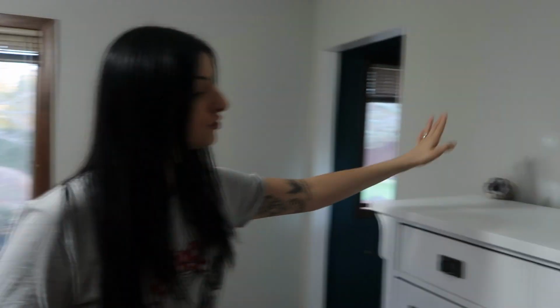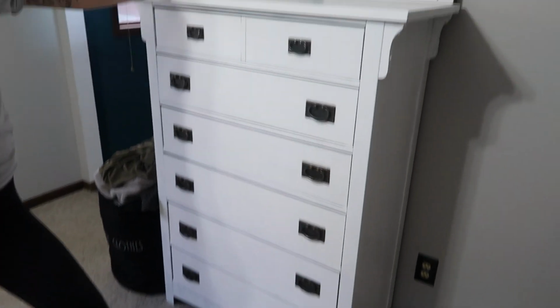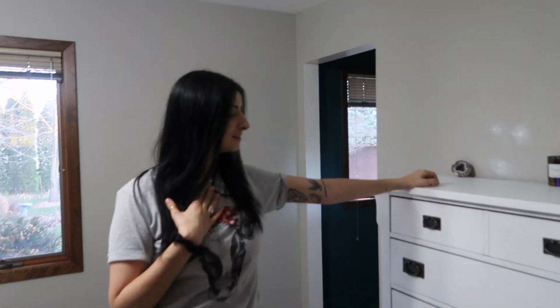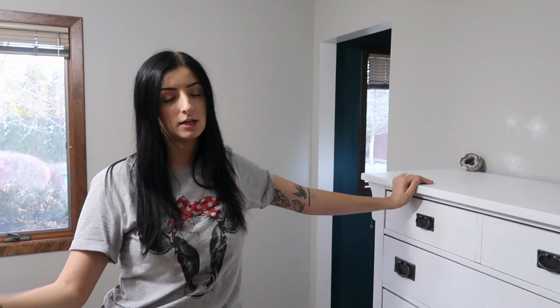And then this is a dresser that was in Fran's room that I actually refurbished because it used to be a dark brown, and now it's this nice kind of antique vibe because we want to go with the modern farmhouse, but with that kind of charm feel, I guess you could say, for the vibe throughout the whole house as we move forward.